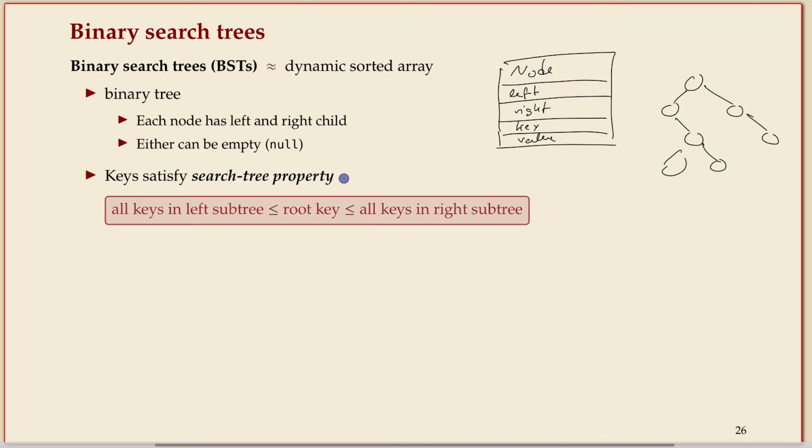Second big property, that's the important one. Everyone listen up. The search tree property, or symmetric order trees. If you have any node that's the root of some subtree, the key in that root element has to be bigger than everything in its left subtree, all the keys in the left subtree, and it has to be smaller than everything in the right subtree. Now, if any of the two subtrees are empty, that statement also makes no restriction. If there are elements, they have to satisfy this.